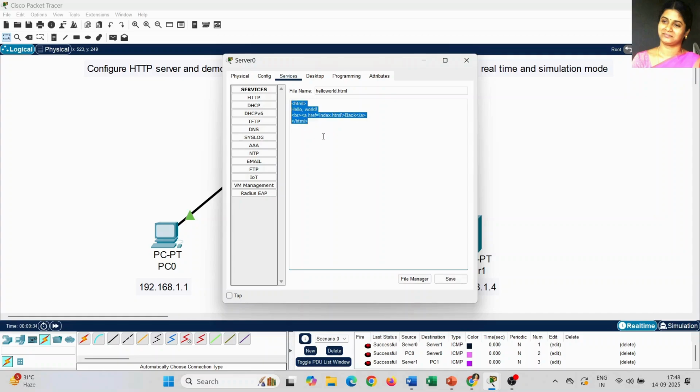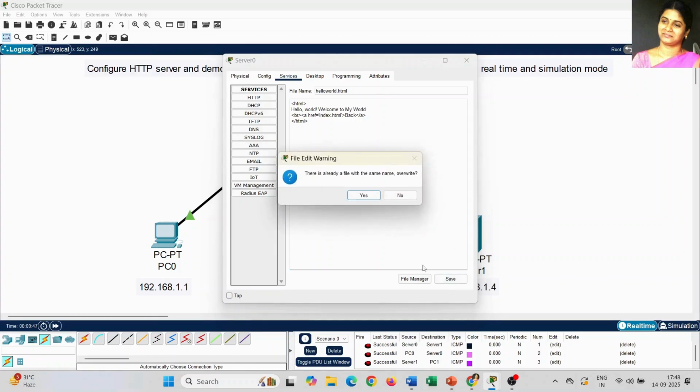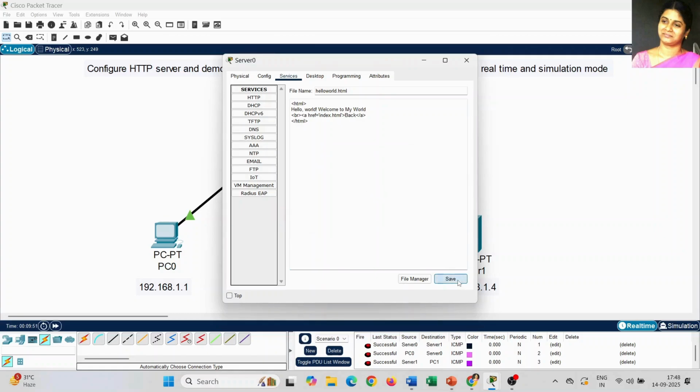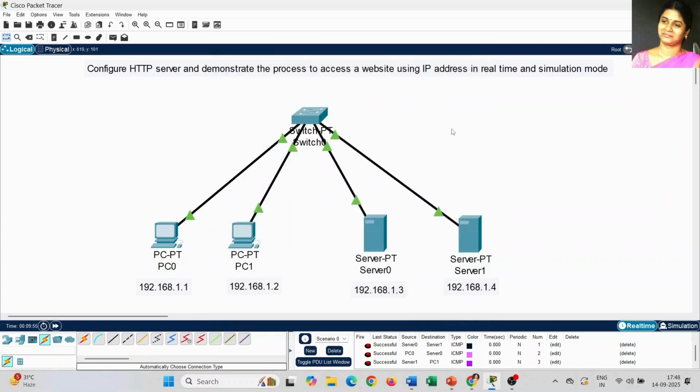Now I am going to put a small change into hello world.html: hello world, welcome to my world, right? You see the difference. Whenever you modify an HTML file, it is reflected in the server page.